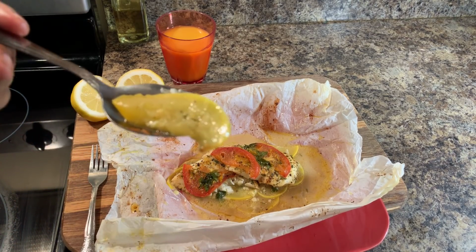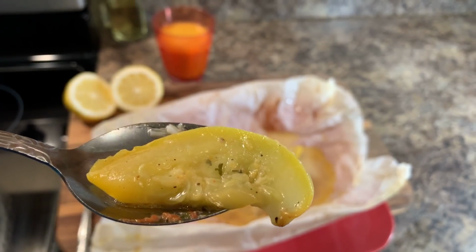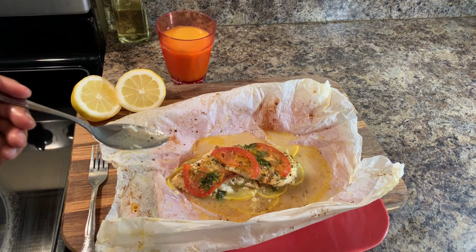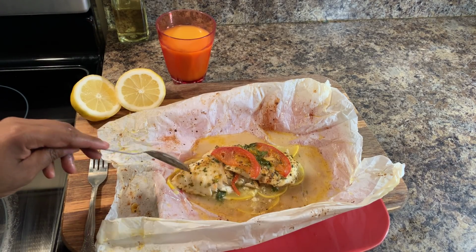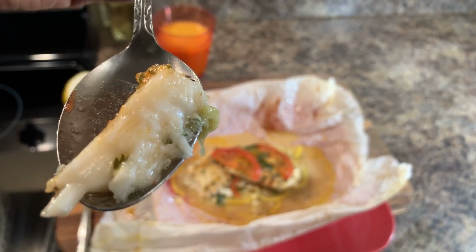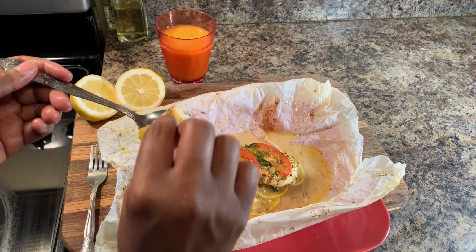Daggone it, that is so good. Look at the vegetables, perfectly done. They're not smushy and soggy. They're perfect. They still have texture and they're going to be delicious, and they've been flavored with all of those beautiful juices. Try this. Oh my word, you hear me? This next, you have to try it. It's seasoned. It's beautiful. Another piece of fish, guys. Try it. Look at that. I love a nice thick piece of fish that's flaky. Oh my goodness. Look at this.